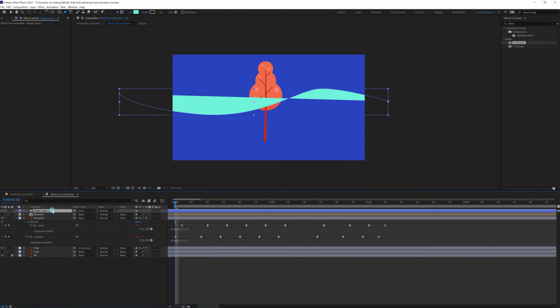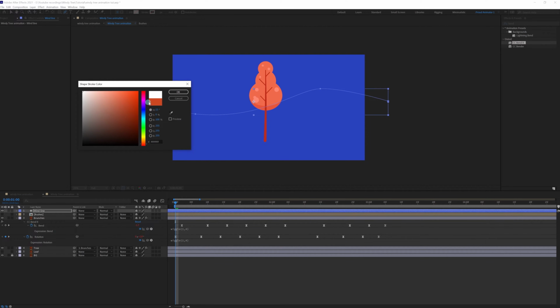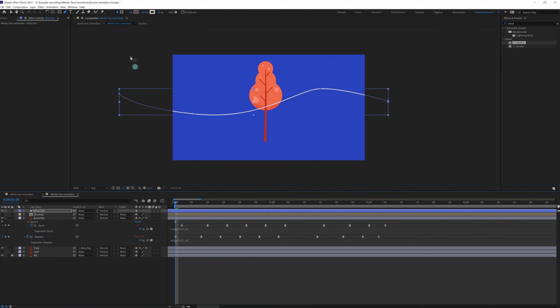Alright, let's name it wind line. So we are going to turn off the fill and give strokes of exactly white color. Let's give it 15 as the stroke width.